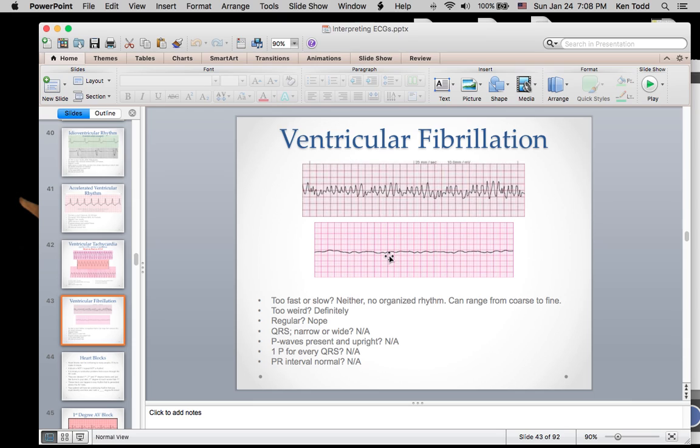So that's pretty much it for the rhythms. Run back through it if you have any problems. I'll post some things on Facebook to some good websites where you can practice them. The more you see, the easier they become. But if you can get this system down to run through just these few little checkpoints, you should easily be able to tell what rhythm it is. And that'll help you in cardiology a lot for next year as well.